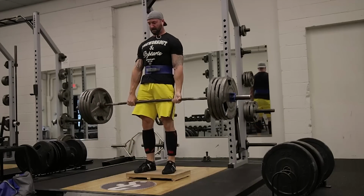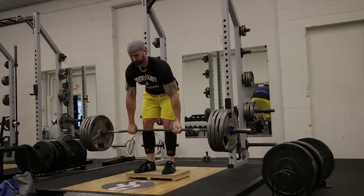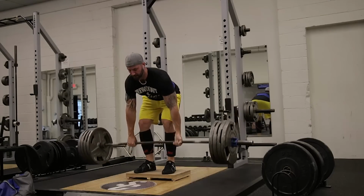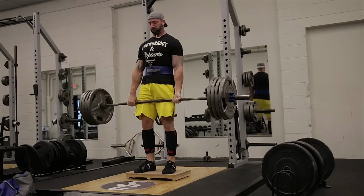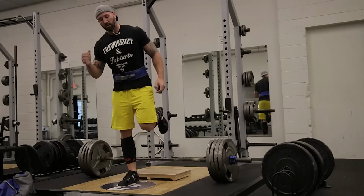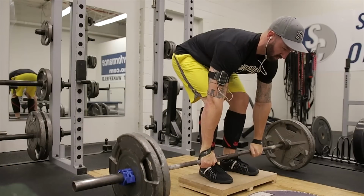In this case, I did throw my belt on only because we're doing higher rep work, in which case I think a belt is a little bit warranted. And I gotta say, after not using a belt and then going to a belt on some sets, I feel like I get a lot more stability in my core, just because the belt really helps me as a mental cue.